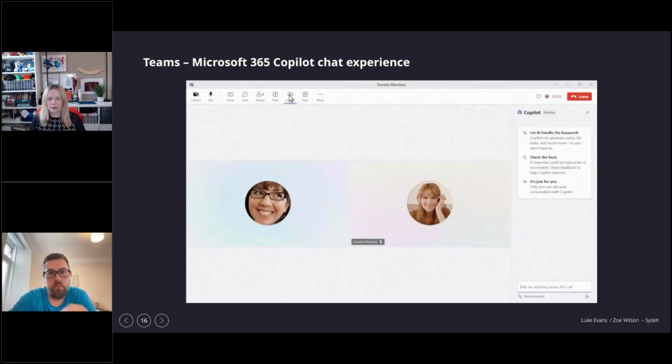Or I can feed it a file and ask it to summarize the key points from a specific file, and this works with PDFs as well. So I can give it a link to a PDF that's in my OneDrive and say, tell me what the key points are. And I could even get it to do that as a poem if I wanted. I can ask it, what are the outstanding actions for work related to a specific client or a specific project? And it will use that context to go away and find all of the relevant information.